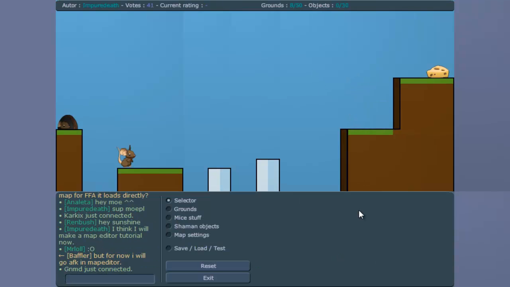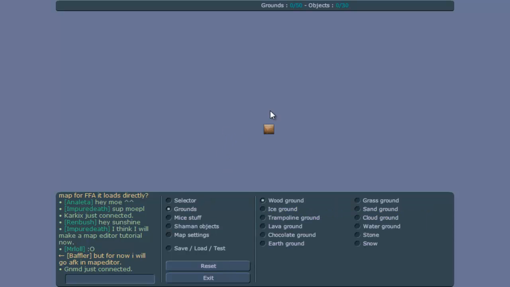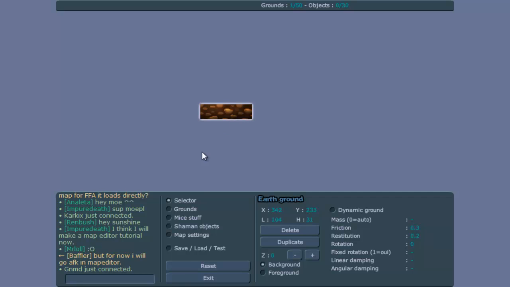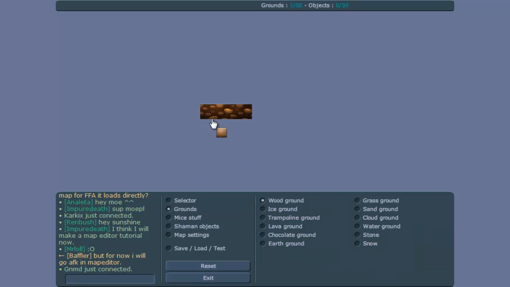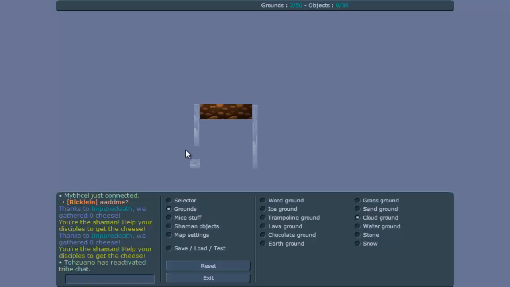Secondly, how I made a bouncy ground which doesn't bounce you up high when you touch it, but when you wait on it. So let's get on with that. First, I think I'll use earth for this example. You get a ground. You probably place the stuff under this ground or screen, or hide it in any other way, because it might not look that pretty. So now let's put some cloud here so it doesn't fall off, and put a cloud here, and a cloud above.